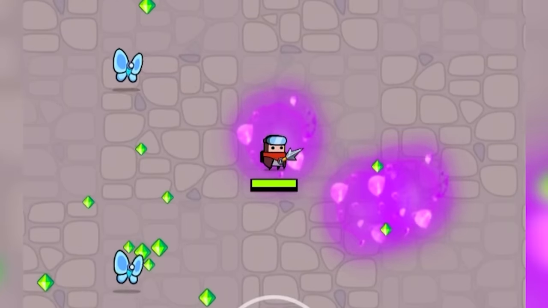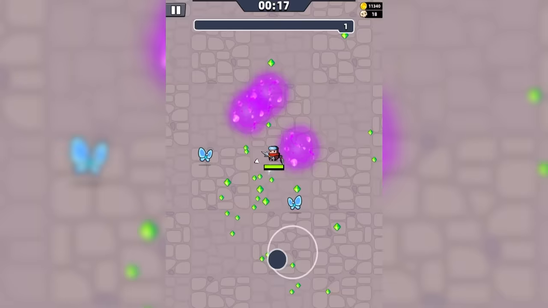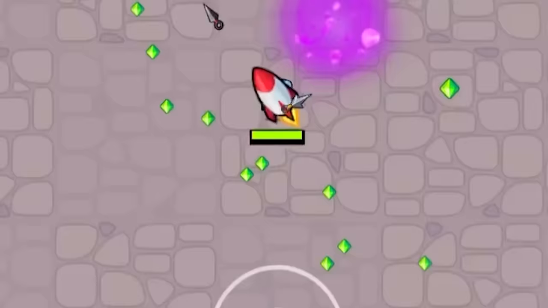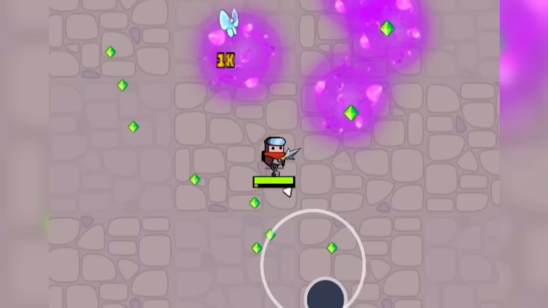Okay, let's take it to stupid levels today. I just spent the last few minutes merging everything I could together and upgrading myself so that I could unlock an RPG for an explosive rocket. We need more explosives along with my already ridiculous damage. We're hitting for $1,000 and we're shooting butterflies.